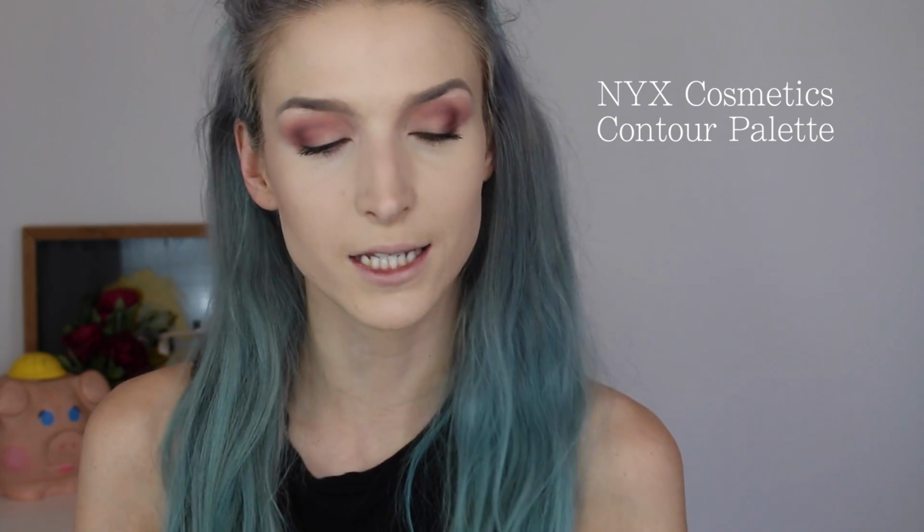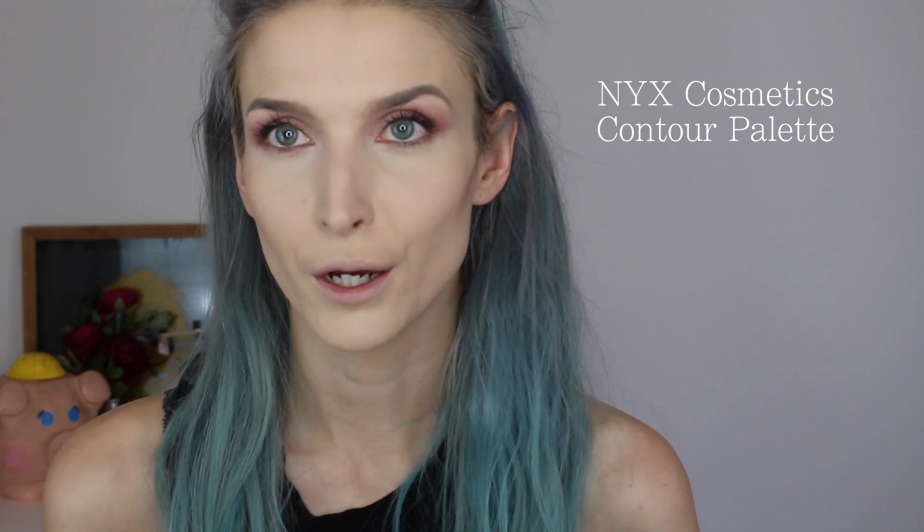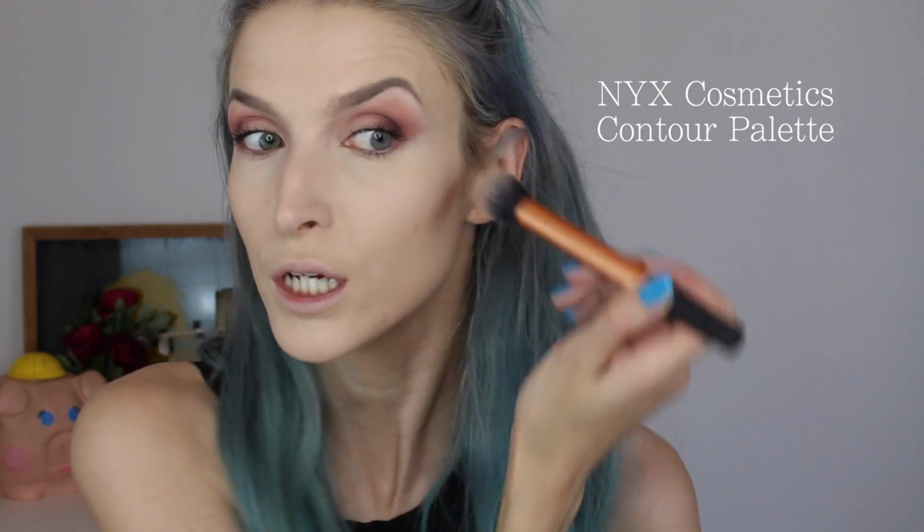So on the other side, we're going to use the NYX contour palette. I usually use this guy right here. I'm just going to do the same thing. And there's the line. We're not going to leave it like that, obviously. And we're going to blend upwards. And this is definitely a warmer toned bronzer than the other one. There's that one, there's that one. And then I'm gonna go into the same color in the NYX that I just did and do the same thing, kind of blend it onto my forehead.